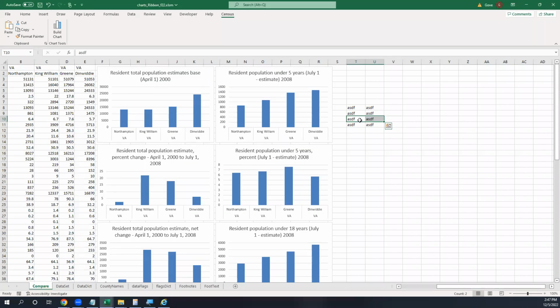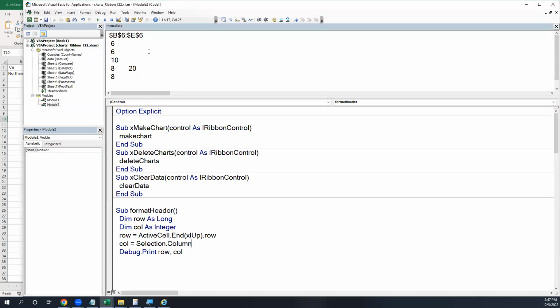Selection, my column is 20. T is the 20th letter of the alphabet, so that should be good. So that will give me the row and the start. I just need to know how many columns there are in this. There are 2 columns in my selection. Okay, that should do it for me.